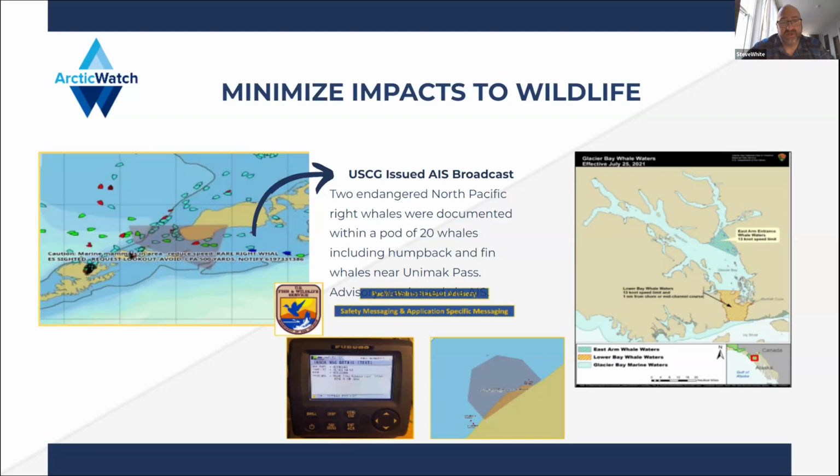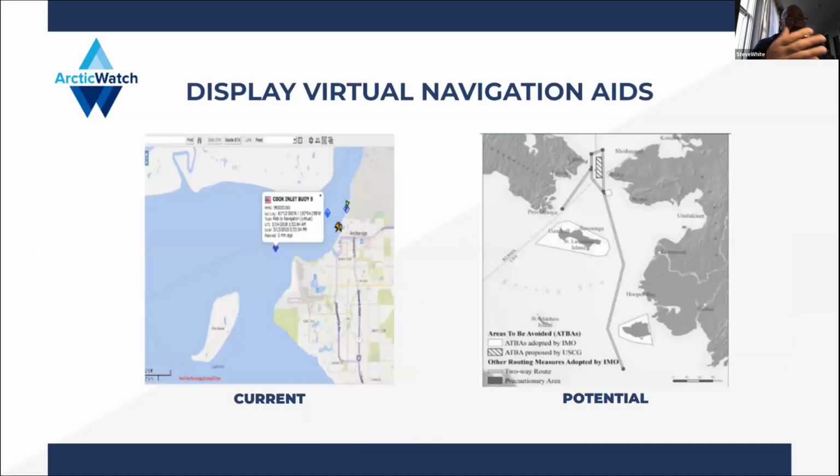The bottom is a walrus rookery that we're doing for Fish and Wildlife, saying, please don't come in here at certain times of the year because the big walrus are going to trample over the little walrus. And you prevent that from happening instead of dealing with the aftermath if it did happen. And then just a speed zone on there. Next slide. I'm trying to get through these fairly quick.